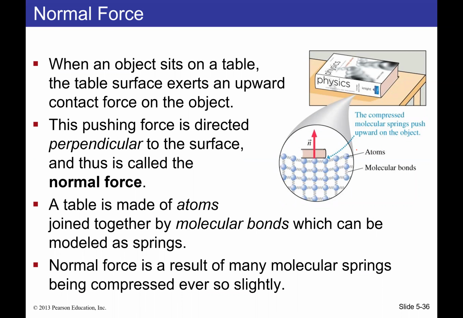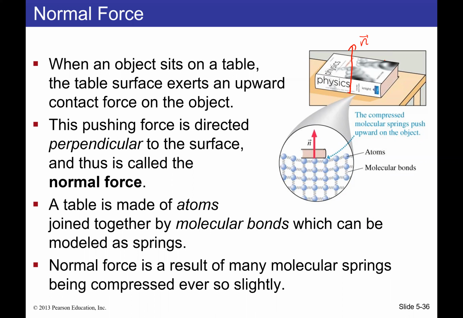So let's say here's a textbook sitting on the table. There's going to be a normal force acting perpendicular to the surface in the upward direction. Technically, that's the force that prevents the object from falling down. Your object would fall down because of gravity if there were no table. So the normal force is always perpendicular to the surface. If it's a flat horizontal surface, the normal force is in the positive y direction.